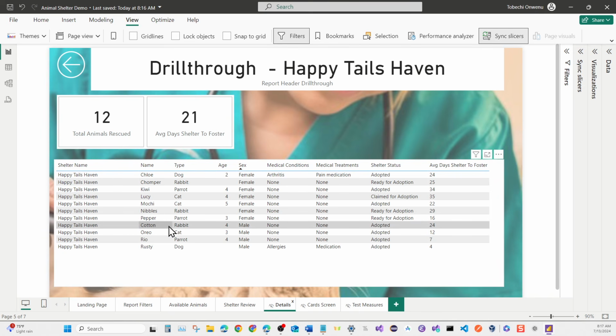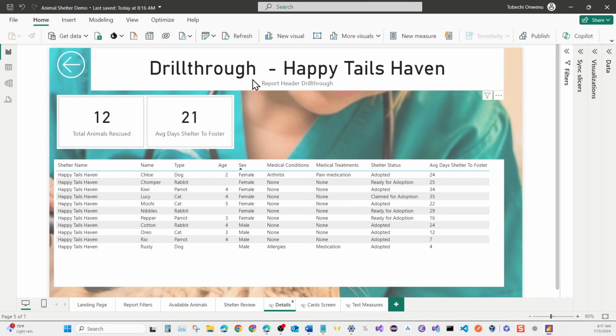So now that we have our report finally finished, let's hit one final save and then we can publish this to our Power BI service. So just hit save one last time. And to publish your Power BI, all you have to do is hit this publish right here. It publishes this current version into your Power BI service.